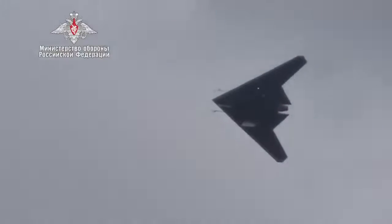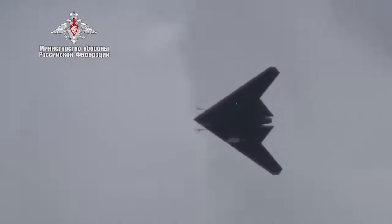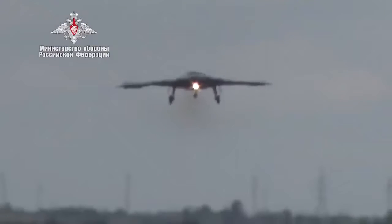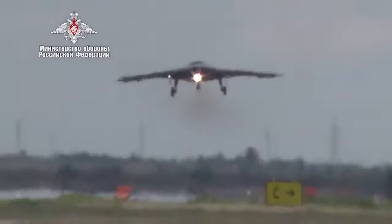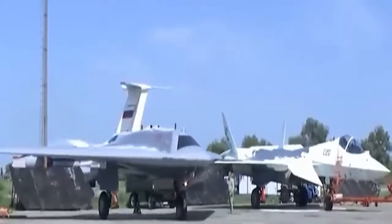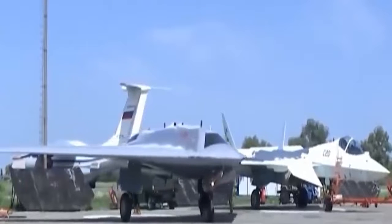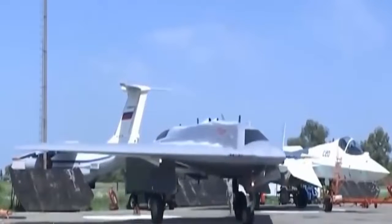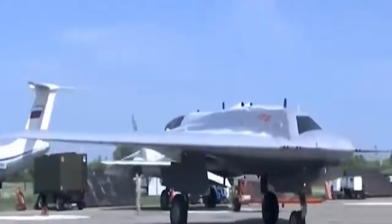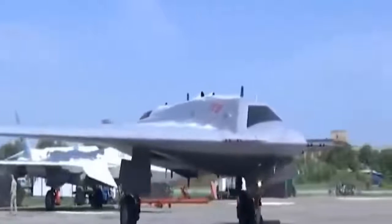at a speed of 1,000 km per hour and have a range of 6,000 km, thanks to an AL-31 turbojet engine. It has electro-optical targeting, radio, and other forms of reconnaissance equipment, according to the Russian Defense Ministry. Up to 2.8 tons of weapons can fit inside its two internal bays. While Russia does want the UCAV to enter production at the earliest, the serial production would take time due to the international sanctions on Russia's defense industry.